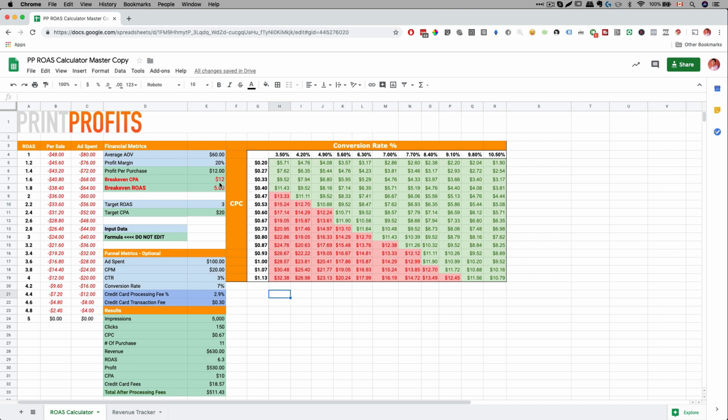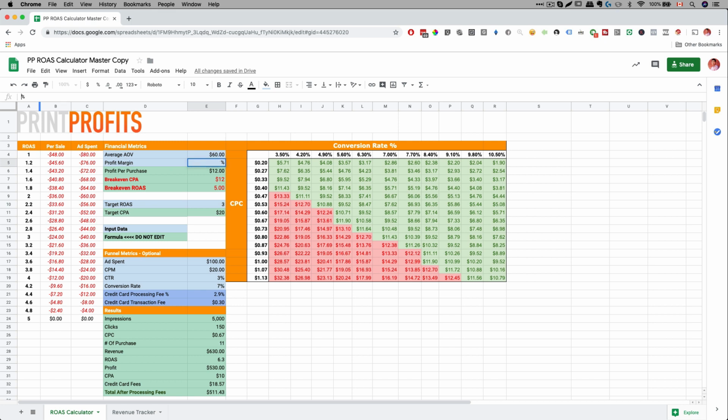I always tell my students that breaking even is not that bad, because you're still collecting data for Facebook to mature your pixel, you're collecting emails from your customers, and you're also creating engagement on your ad and your fan page. So anything up to $12 is okay. And that shows us that our break-even ROAS is 5. That means we need a really high ROAS if our profit margin is 20%.